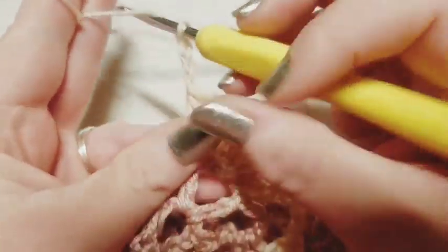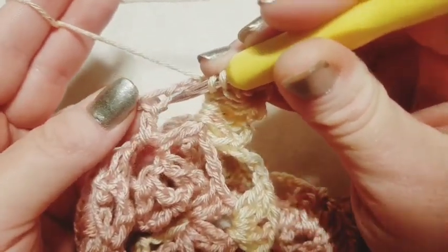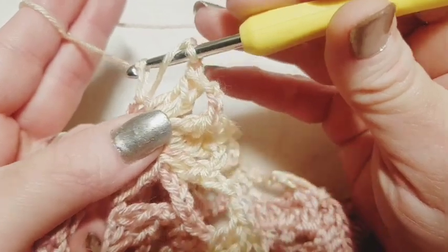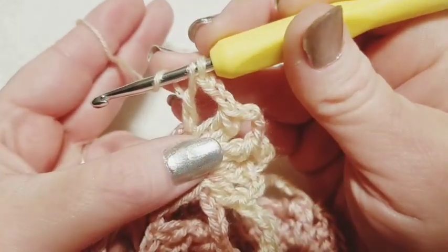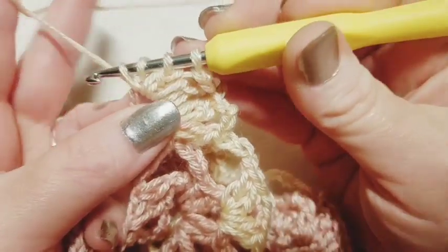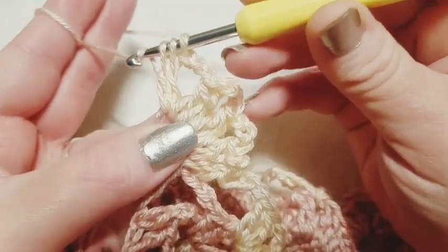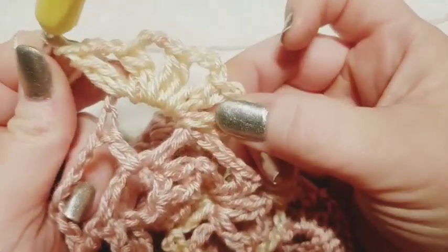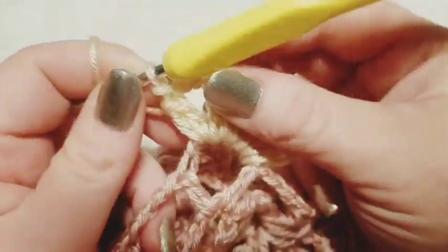cluster. So I'm going to go back down here, I'm going to wrap my yarn, go back down here into the same space. I'm going to grab my yarn and pull up a loop, grab my yarn again and pull through 2. I'm going to hold it with 2 loops on my hook. I'm going to wrap my yarn again. I'm going to go back down here into that same space, pulling up a loop. I'm going to pull through 2, and I'm going to hold it. I'm going to wrap my yarn and pull through 3 loops, all 3 of them. And now I've got 1, 2, 3, 4, 5 of the double crochet clusters.